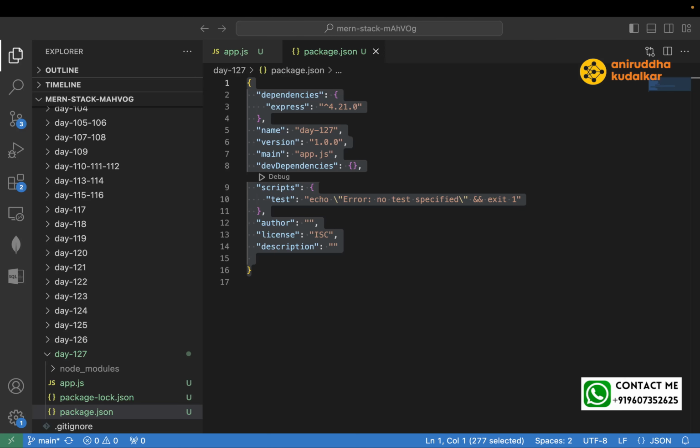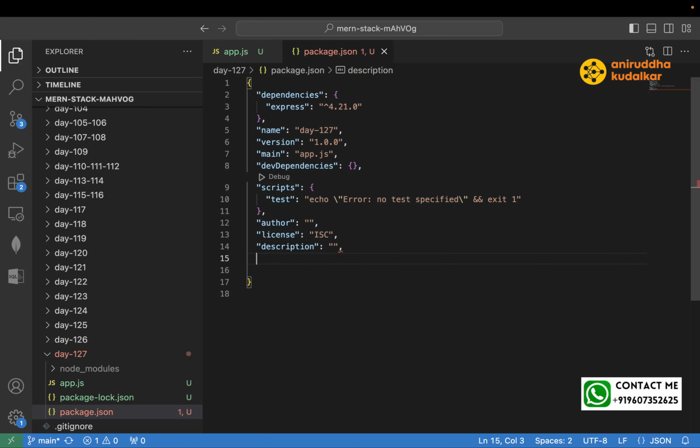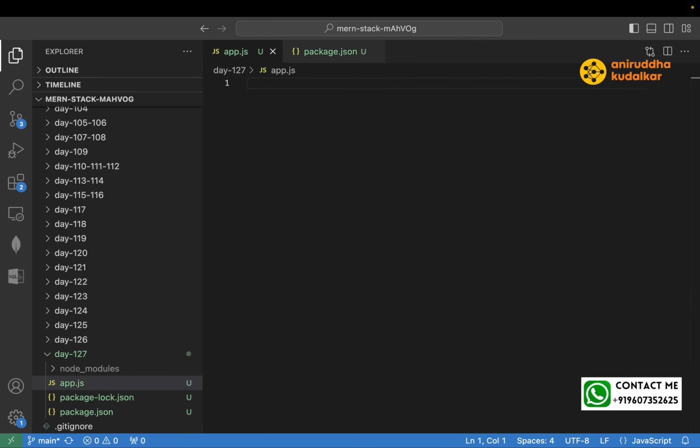We have done this at the time of Node.js, if you remember. So we need to have something called type equals module. There, you can see commonjs is one of the types, and module means ES6 module.